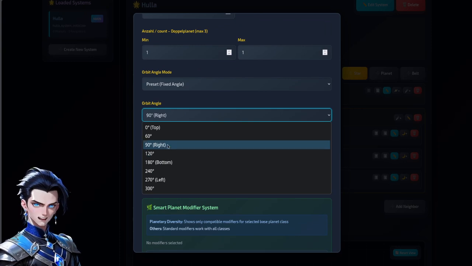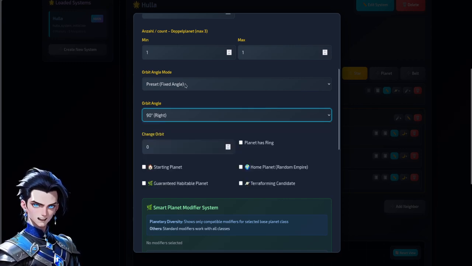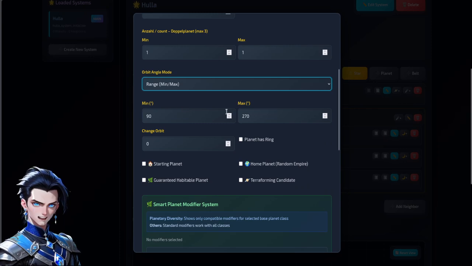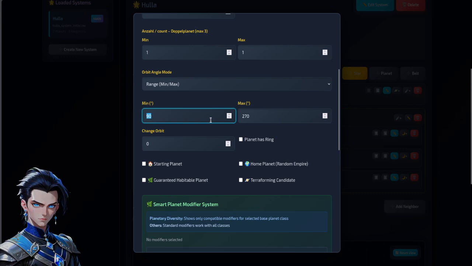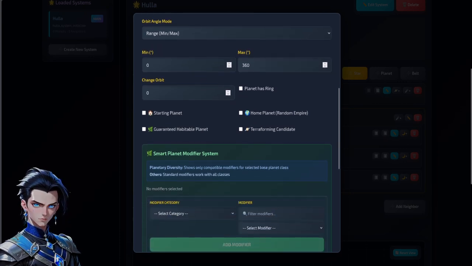So here we have it. We could say it's 90 degrees with a fixed angle, or we put it on a range. So it can always be in this direction, or we say it's in this range.